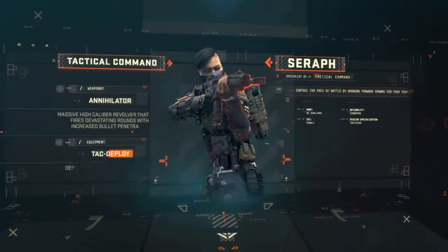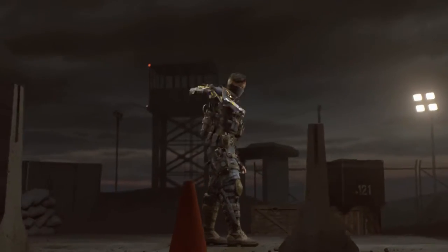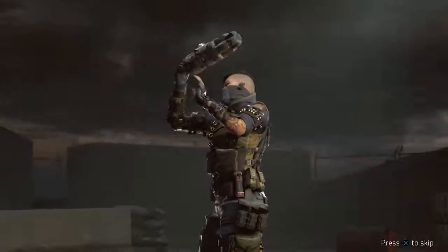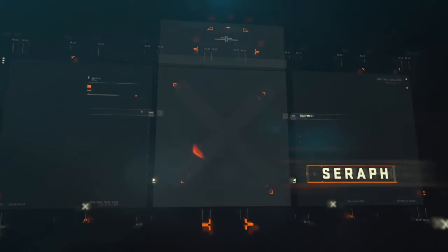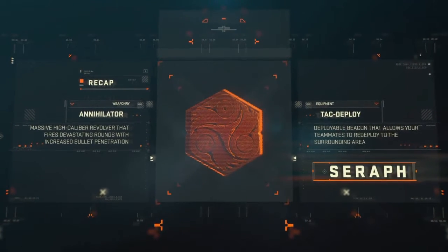Your call sign is Seraph. The Annihilator fires a high-caliber round with increased bullet penetration, the most devastating revolver ever. Place attack deploy beacon anywhere you want your squad to redeploy. Sweet. Attack deploy into the enemy's backyard, smoke them with a hand cannon, repeat as necessary.